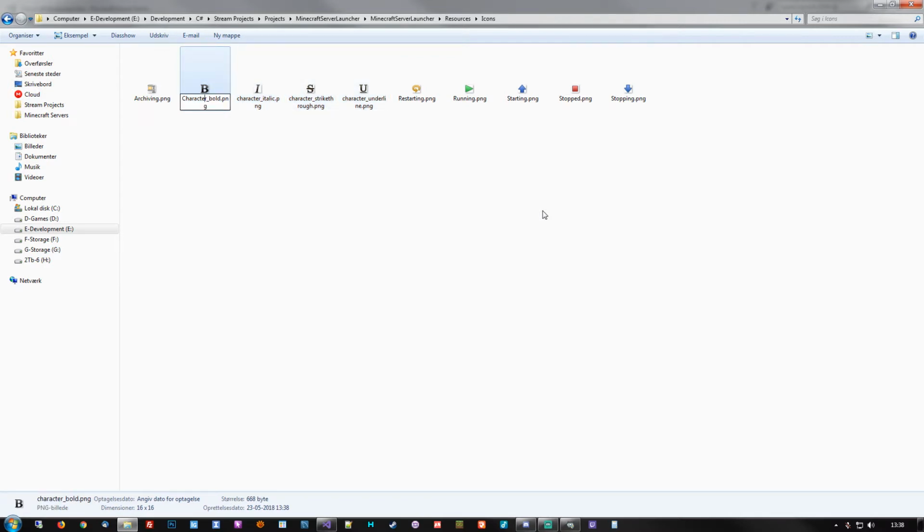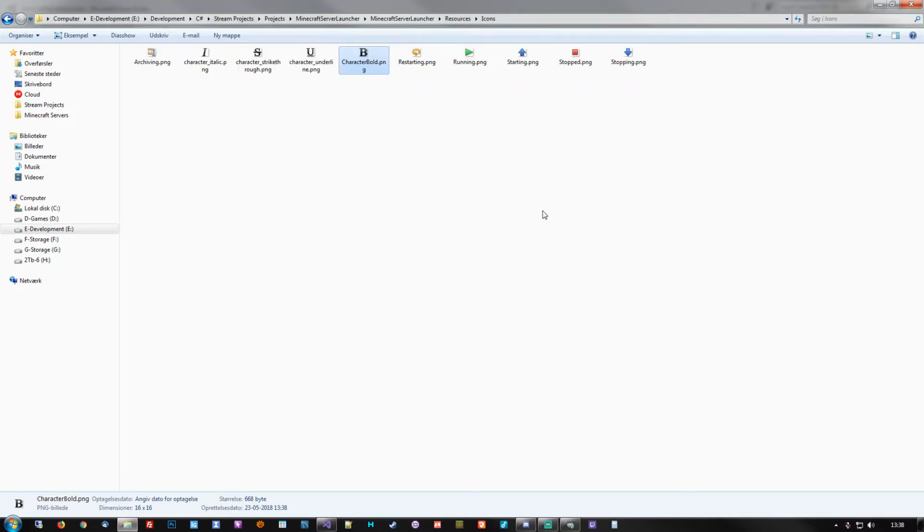Yeah, let's do character bold like that, and then character italic. At the moment, the custom rendering stuff does not include the italic setup. It's something that we need to get done. But it does do bold, it does strike through, and it does underline. And we'll call that underlined like the other ones. There we go. Alright, so we'll add these to the project and then do some extra custom buttons for these.